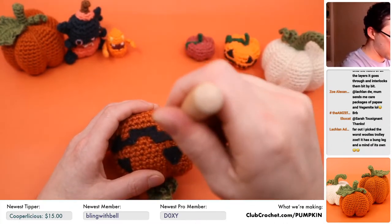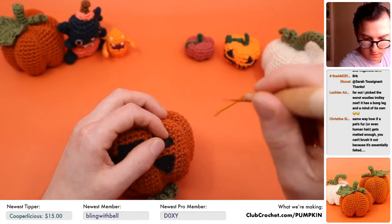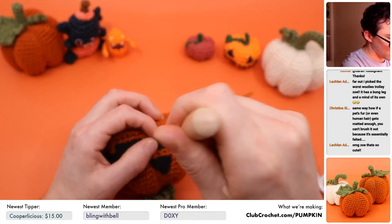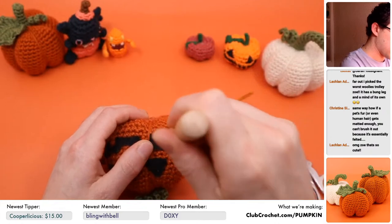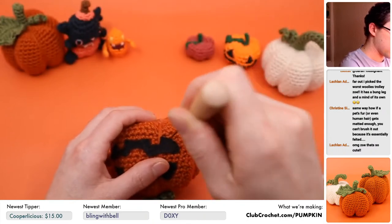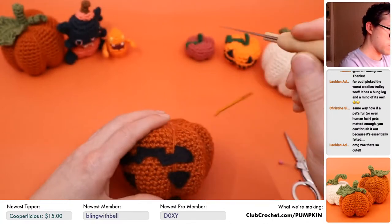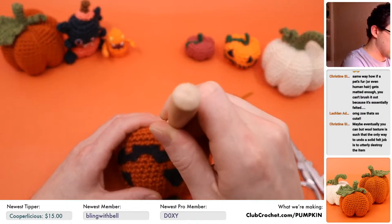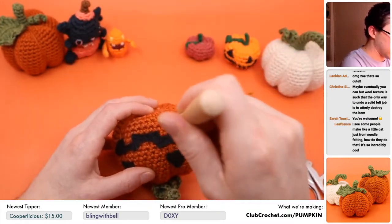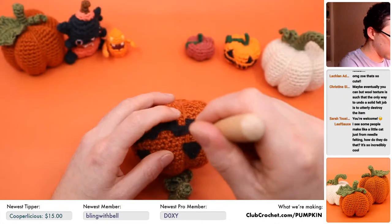I'm actually going to start with this corner. I do wish the edge of this needle was closer to the handle a little bit, because it's so far away that I can't get as detailed on where I want to stab it as I want to. But honestly, that's not really a big deal, so it's whatever.